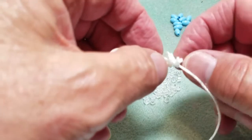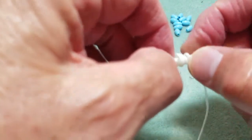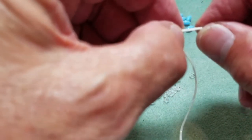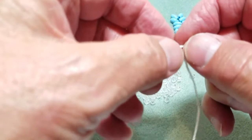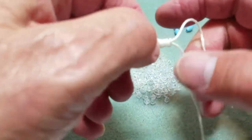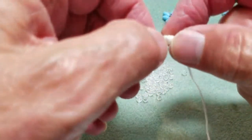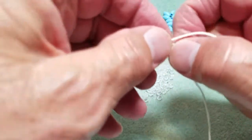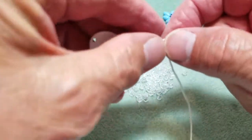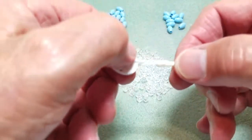And then once you get it there, I like to put my fingers there so that it doesn't go any higher. Just gently, gently pull that short piece through. Again, you can roll it. When you get it where you want it, which would be about there, then again, pulling on the short end and hold the end of the knot. Pull that nice and tight like that. And there you have your classic barrel knot.